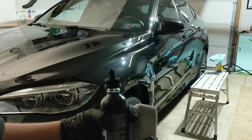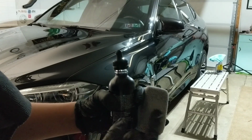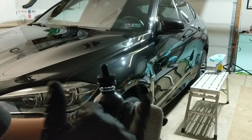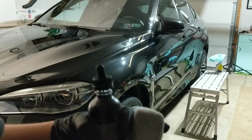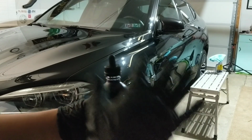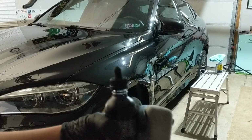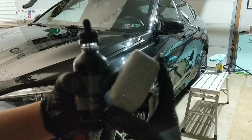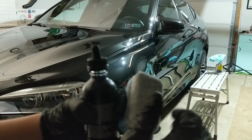I have an Autofiber microfiber saver applicator. There's like a plastic lining underneath of the microfiber that's going to help keep the coating more on the surface, so that way it's not being absorbed into the sponge. But I just find they're a little bit more pliable, especially around sharper corners and things like that. And with them being smaller, you're not wasting as much product on a bigger sponge or applicator.